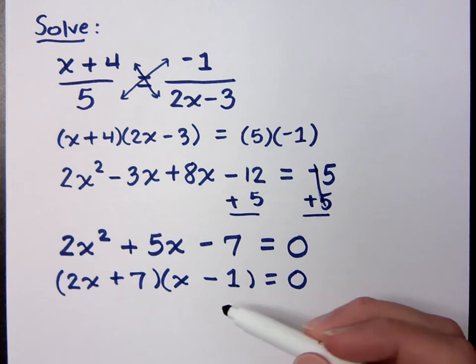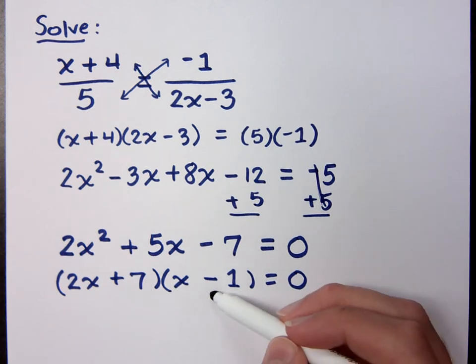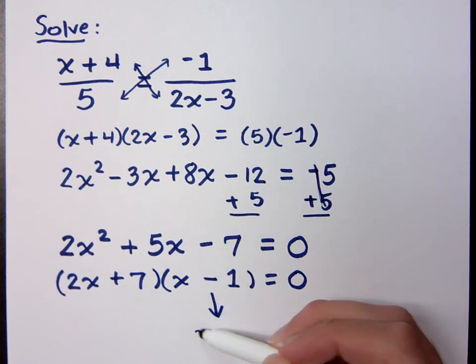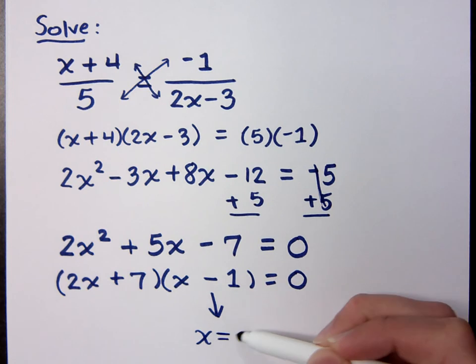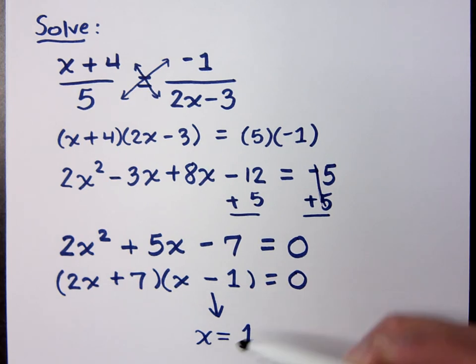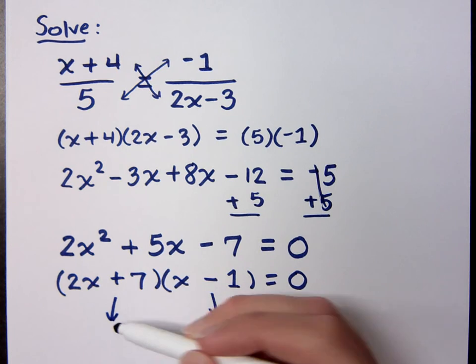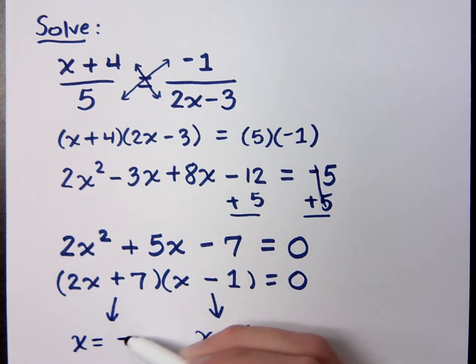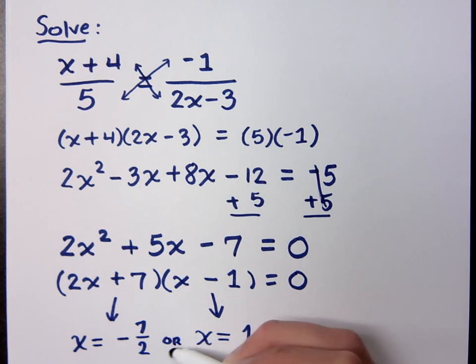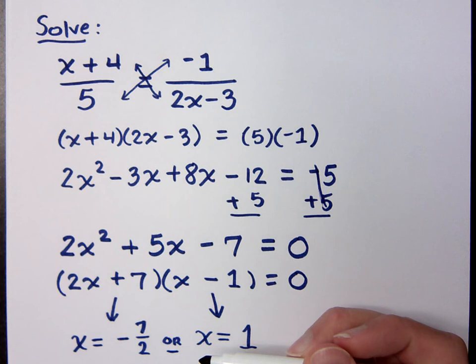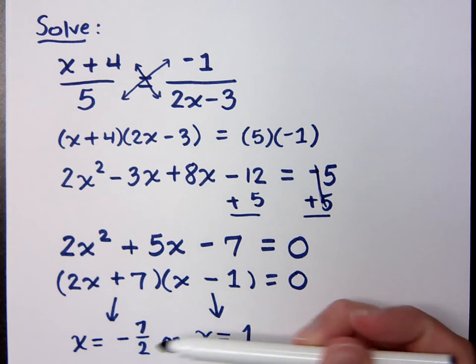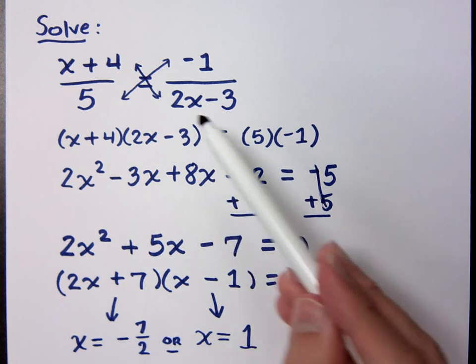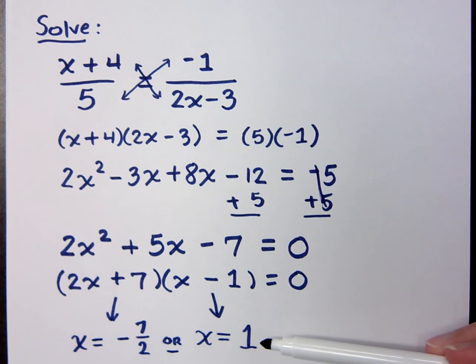So, if I've got this, what are my solutions? What do I get from this guy? x equals positive 1. What about here? x equals negative 7 over 2. So what we're saying in this equation is that we have two replacements of the variable that could work. I could replace it with negative 7 halves and everything would be true up here, or I could replace it with 1.